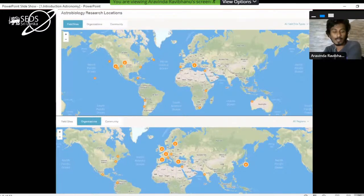It might be something like high radiation, lack of oxygen, or high pressure situations. According to my subject, paleontology, we are looking for microfossils and all the things which are supposed to survive in extreme conditions. Even though Sri Lanka is also a very important place, there is no organization in here, but in Sri Lanka we have three types of fossils, representing three different periods, for example the Jurassic period, the Miocene period and the Pleistocene period. We have fossils belonging to those three periods.